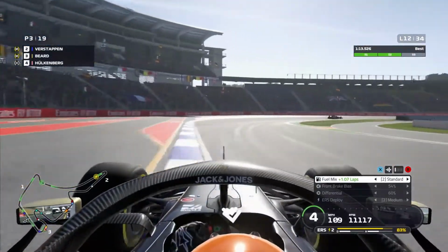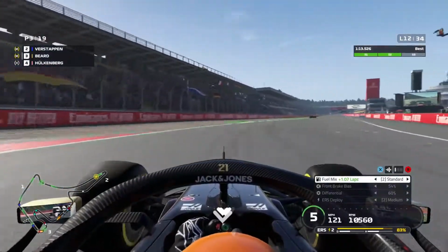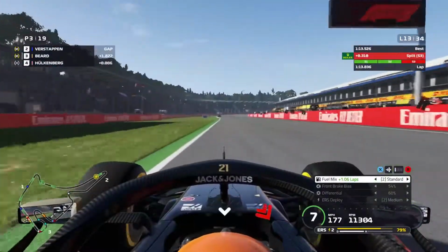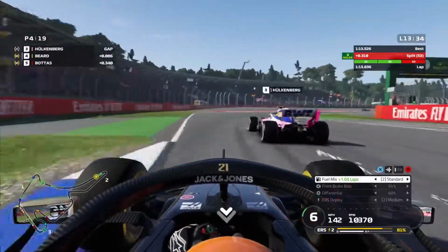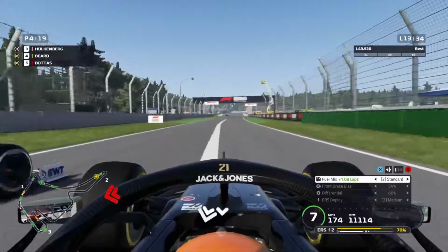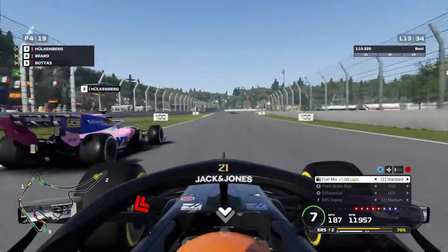But through the final couple of corners of lap 12, we're now a third of the way through this Grand Prix, and the mediums are still holding up all right. Hulkenberg up the inside towards turn 1, though. We're just going to try and avoid a bit of contact on the exit of the corner as we try to get the run out of the corner there.